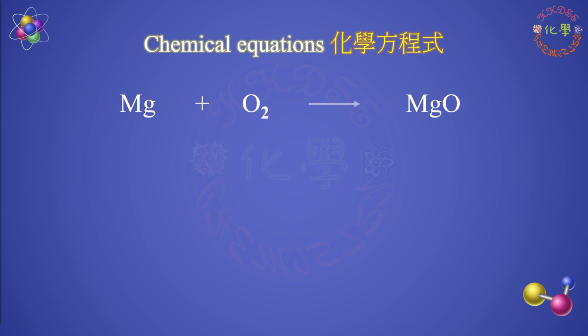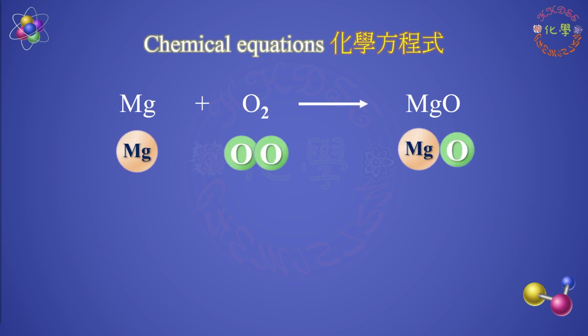In the middle we have a single arrow, to show that the reactants react completely, to form the products. So we would have Mg, which is magnesium, plus oxygen molecule, going to form magnesium oxide. Notice that I've put O2, rather than O. That's because oxygen exists as a molecule made up of 2 atoms, so whenever you include oxygen in a reaction you have to put O2. It's not quite right just yet, because we haven't balanced it.